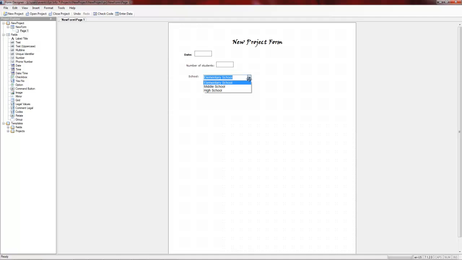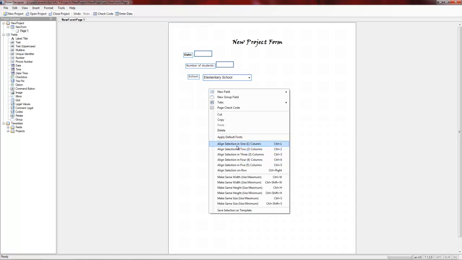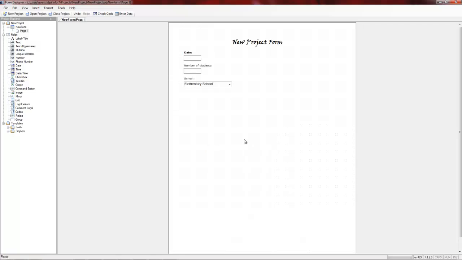I like to click on the arrow to double-check. Did I get all three? Looks like I did. So you can keep entering as much as you want. But you'll notice that by doing this, it makes the form look a little weird, like things aren't lined up. A nice way to get them arranged: I'm going to hold down the left side of my mouse and drag a box around these three items. And you'll see that when I let go of the mouse, all three of them are highlighted. I'm going to right click, and I can have all of these options down here to align in one column, align in two columns, three columns. I actually want to align them maybe in one column. So look, okay, cool. All of a sudden it came in one column.